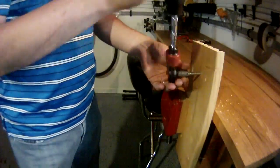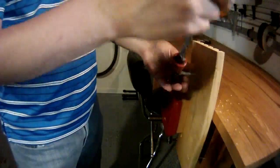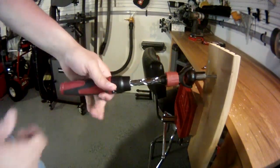Okay, this is going pretty well. No problem. Now, let's see how well this works in the extended position.